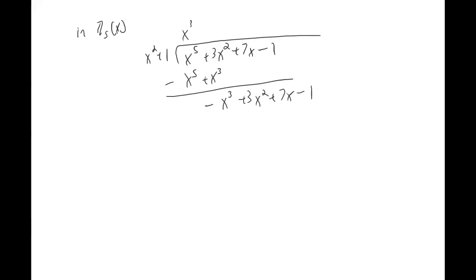So now we have to get rid of the x cubed. So I think it's minus x, so negative x cubed minus x. Subtract. So I get 3x squared plus 8x minus 1. So here's the benefit of being in Z5. You could have changed to 7, but here, what is 8 in Z5? In Z mod 5Z, what is 8?